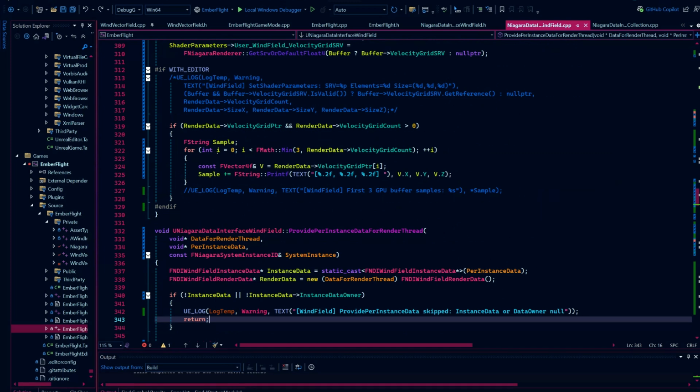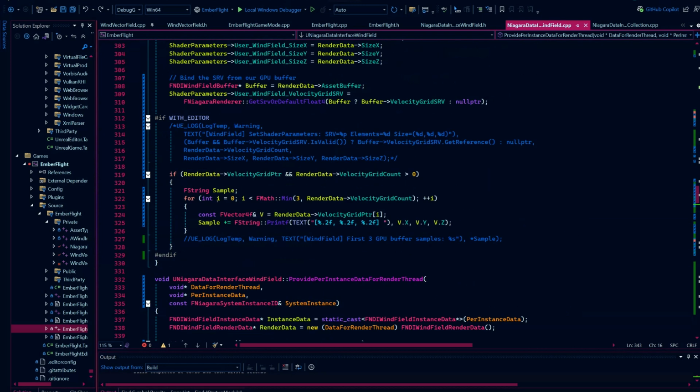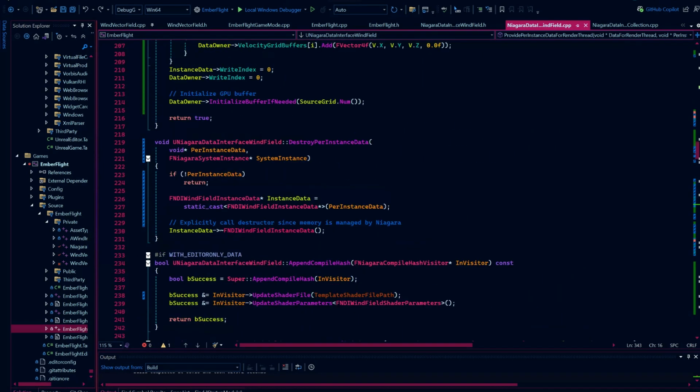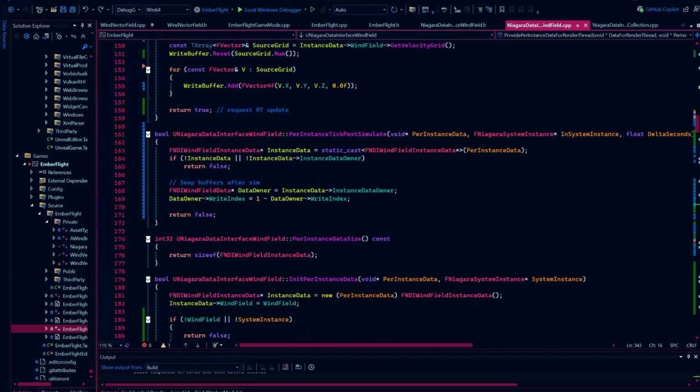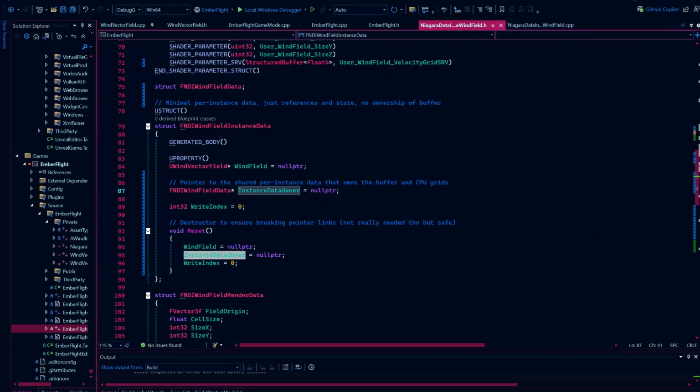So this is just the logging stuff. We'll also have a look at per instance tick, because it is the function that runs every tick. This holds a pointer to the instance data owner, which resides in the instance data struct.